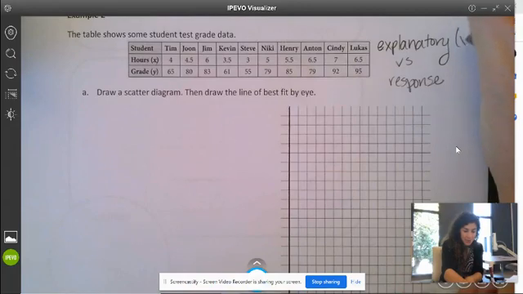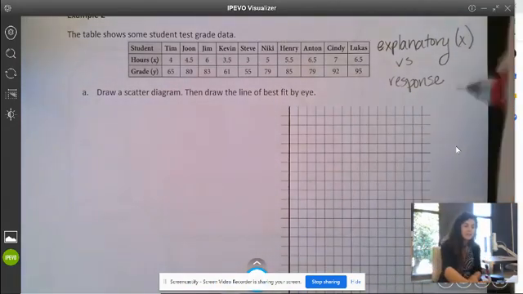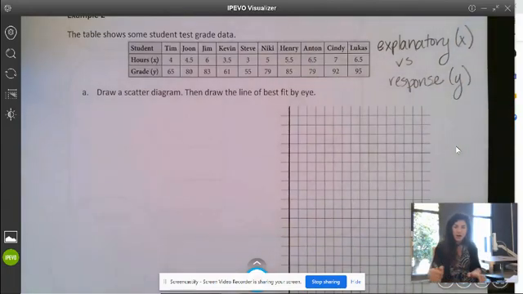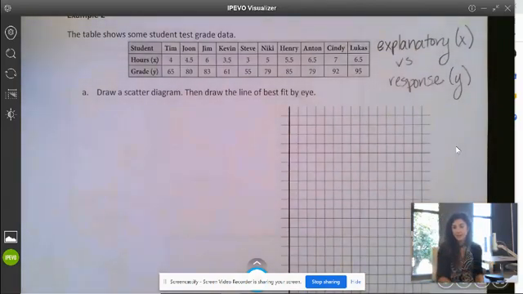Your explanatory is something that's explaining the situation that's going on, and then your response is what has responded to the x-axis, the thing that you were discussing. So it's like your independent, where it's just something you've chosen to look at, and then your dependent, which depends on your independent. It's just a different way to reference it. Your check for understanding does ask about this. So just make sure to write down that explanatory is your X and response is your Y.